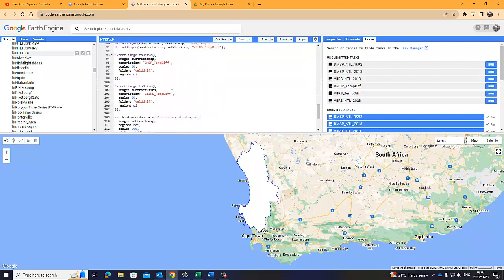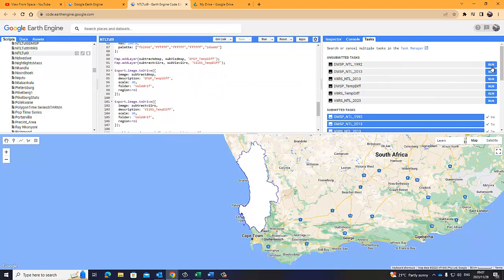Before I get to that, remember in our last tutorial, we said we're going to save all these images to your Google Drive folder, from where we can then export them into, let's say, QGIS or ArcGIS or whichever GIS program you prefer to work with. So just to confirm, we press the run function button here, and that will give you a window. You just simply continue. Please remember to keep no spaces. There mustn't be any spaces in the names of your images.